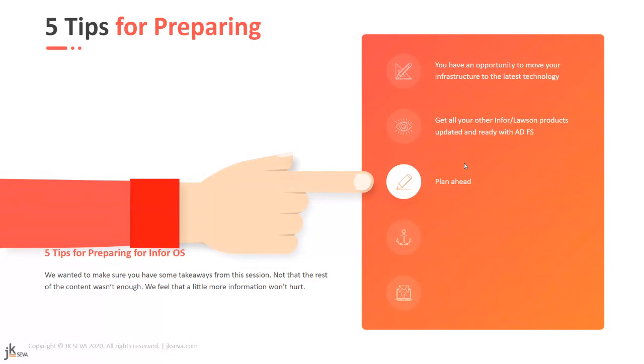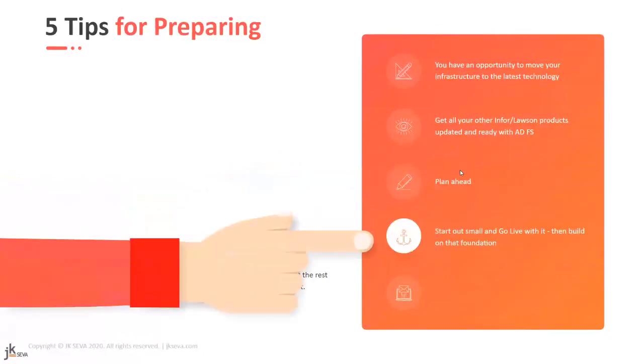Like I said, you can do a very basic replacement for Infor Mingle 11, Infor Federation Services, with a few items on the screen. And you can also make this a complete organization platform, but plan ahead. Don't just jump in and start designing and throwing things out there, because it's going to be a bit overwhelming. So my recommendation for the next one is, start out small, and then go live with it. Then build on that foundation.